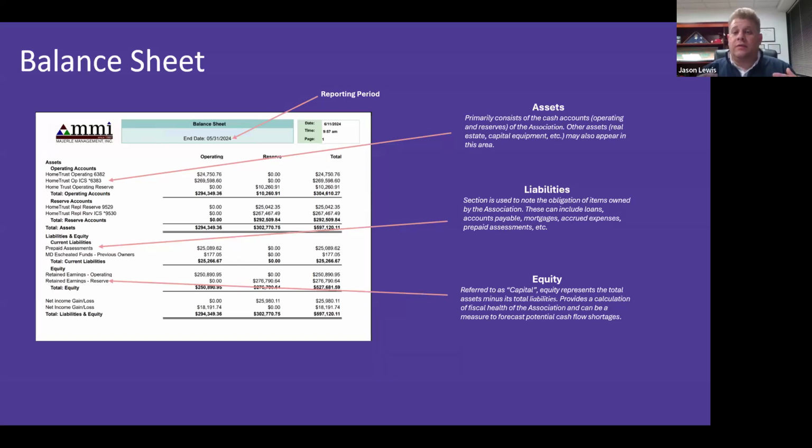Part of the fund accounting method is really just a presentation breakdown. So we have a column that's specifically for operating, that's looking at the cash funds that you have. And you're going to come here to that first part that says operating accounts to see how much total operating cash you have. And then the second column, you're going to see reserve accounts.